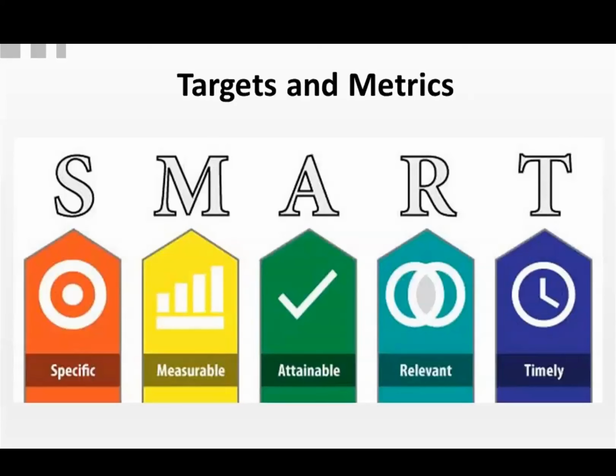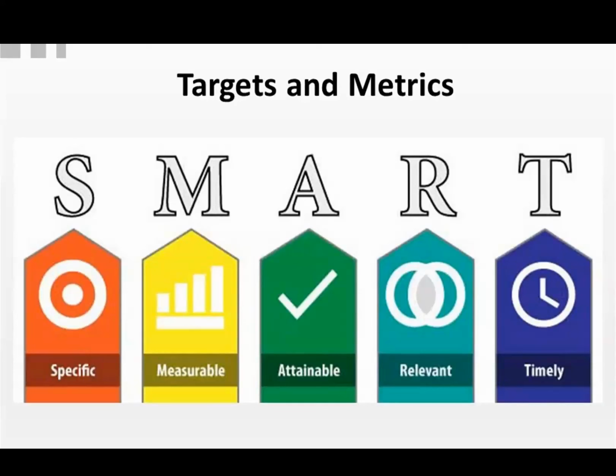Part of developing goals is the concept of creating targets and metrics. When we talk about goals, we always talk about them in terms of SMART goals. You can't simply have a goal to increase sales. That's not a SMART goal. A SMART goal is specific, measurable, attainable, relevant, and timely. Specific means that there's a very specific objective. It's something we can measure. It's something that we think we have a reasonable opportunity to attain. It's relevant to our business. And it's timely, meaning it has a particular time period attached to it.